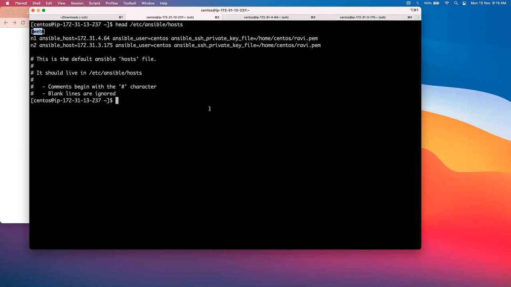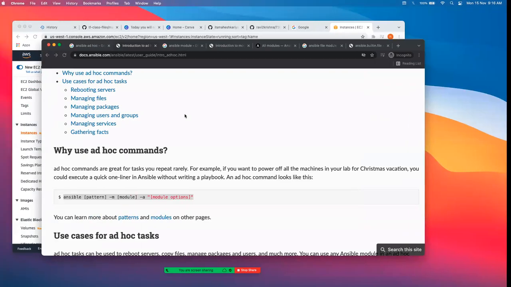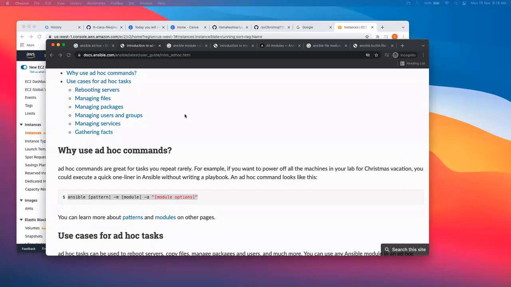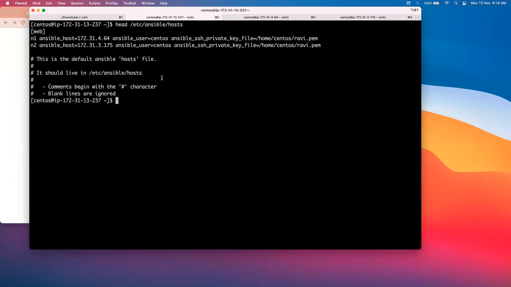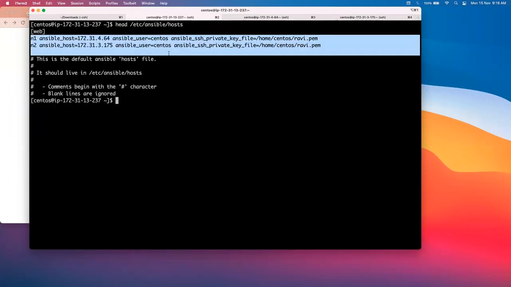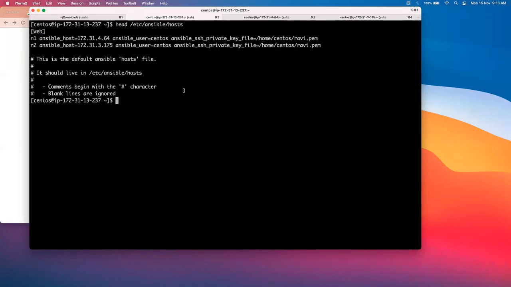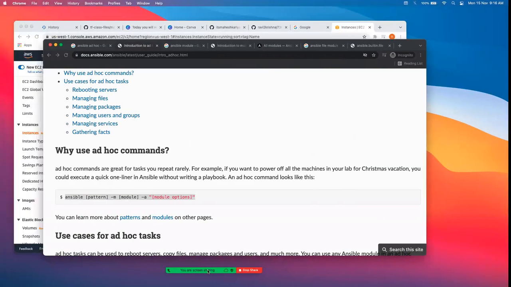Module options, obviously, this is the first time you saw it, right? After you use five or six modules, you'll get the idea, Venkat. We just started with that part. I hope you got the concept. Modules and their options you'll slowly get into as you work more with Ansible.